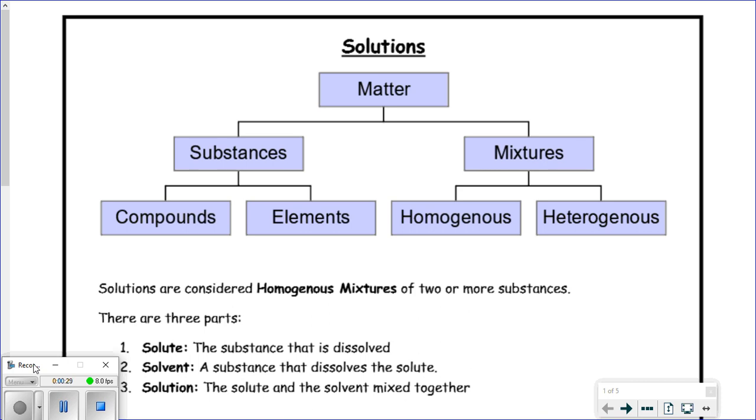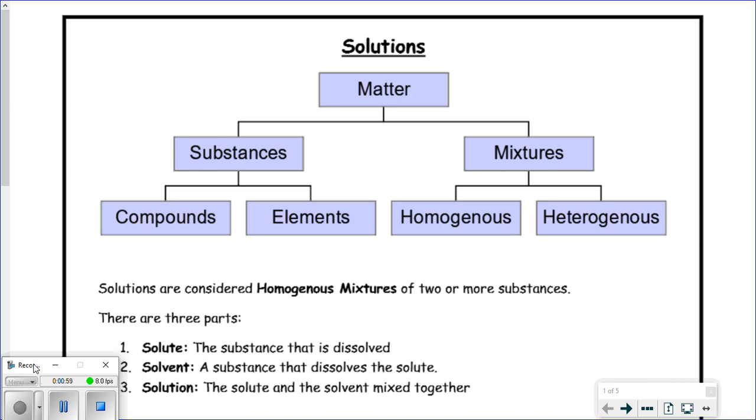We're going to be looking at types of solutions and what they are, the components of them, and how to calculate concentration, like for instance, how much of this is in that, how do we measure that? So I put this little chart there at the top. This is actually something we learned way back, I think, the first 9 weeks. So this is kind of old stuff, this little chart here, you have had it before.